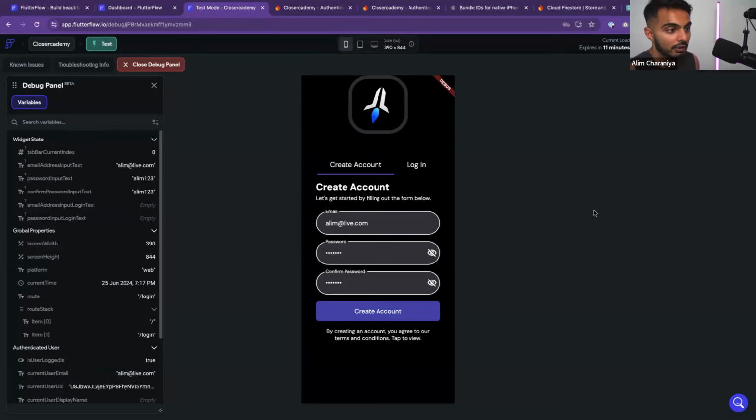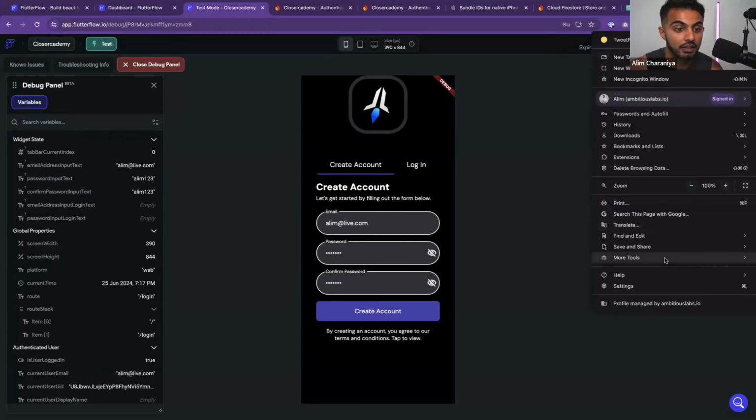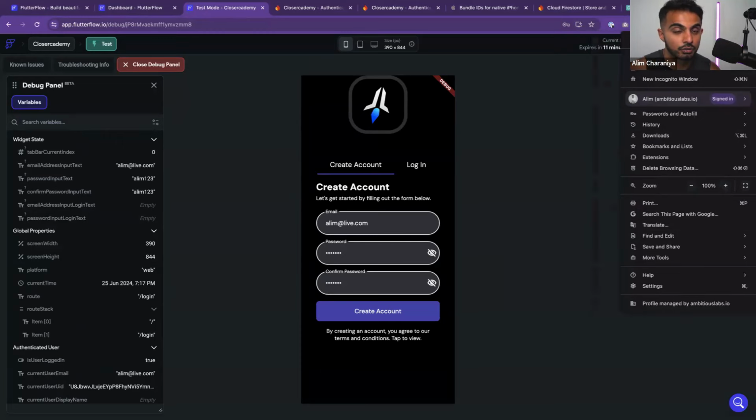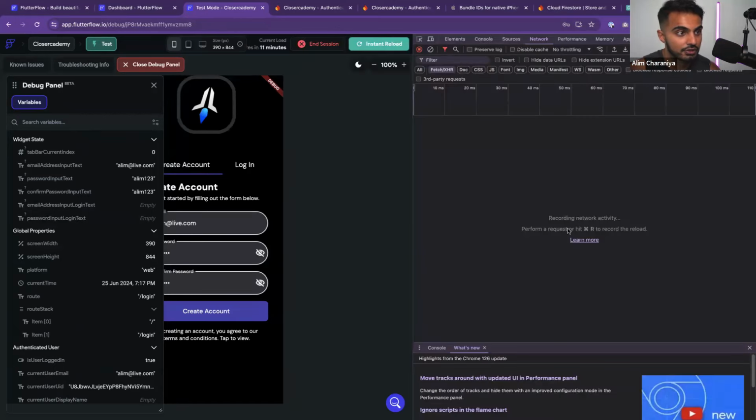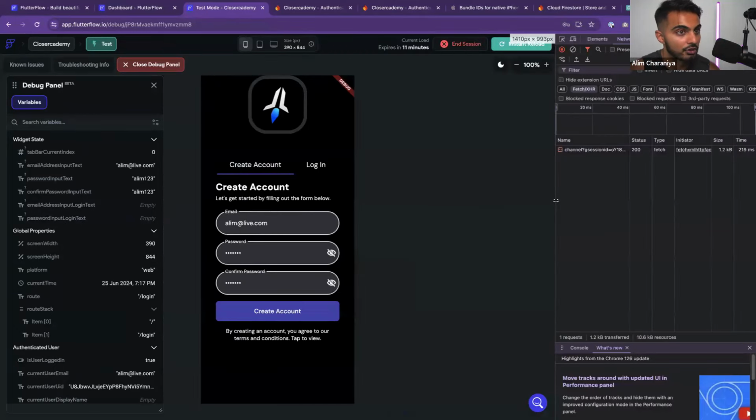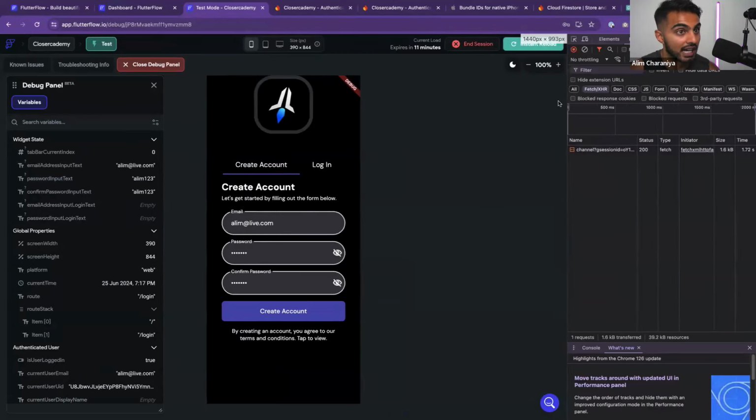So how do we know what went wrong, right? This is the $1 million question. Well, we can use something called the debug panel to see what went wrong inside of the FlutterFlow environment. So we'll click on the Chrome 3-dot menu, drop down to more tools and hit developer tools. Okay. And then we're going to try this again. I actually have a feeling though that the app is currently logged in.